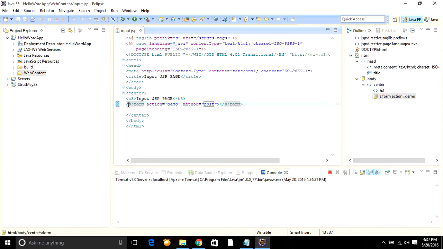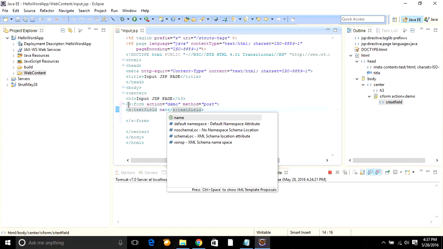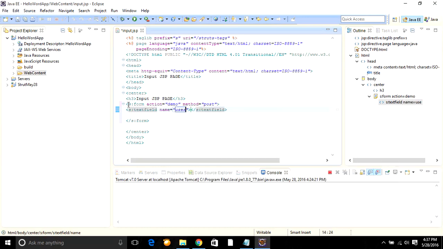and in this particular form I'm going to use one text field. Specify the name, that is name equal to username, and specify one more attribute, that is label.